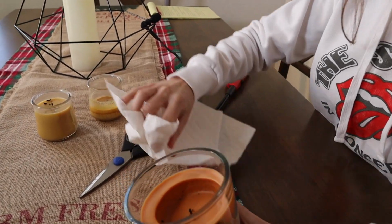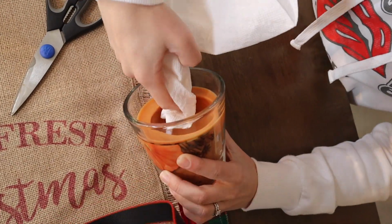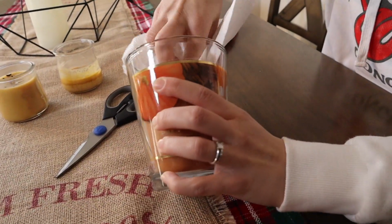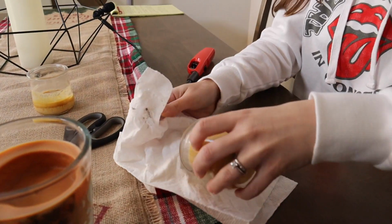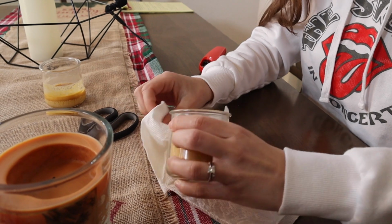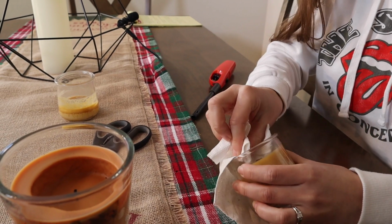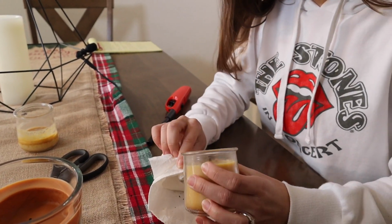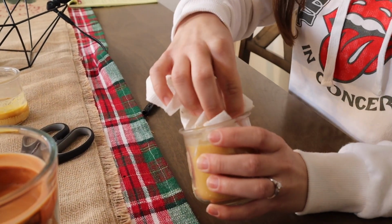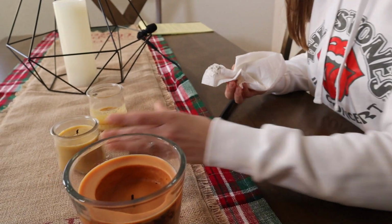Okay. So now let's get a paper towel and get this extra soot out. Now this one is all up here. So let's dump this soot out. So even when you're cleaning it, it'll still kind of smear a little bit. That's good, that's fine. I wouldn't worry too much about it. You just don't want any big chunks of the soot still in the candle.